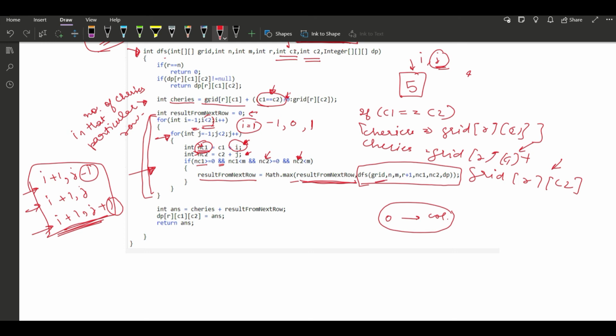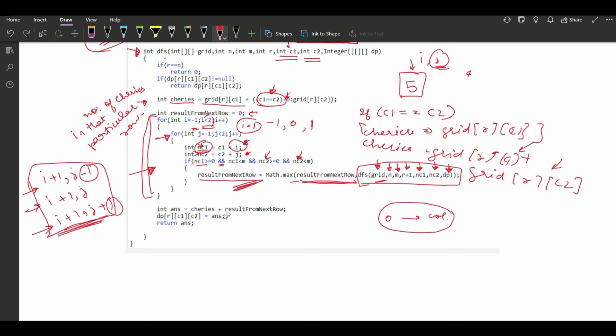Grid is given in the question. N is the number of rows, M is the number of columns, R plus 1 is the next step, NC1 is the new position of robot 1, NC2 is the new position of robot 2, and dp is where we are storing the answers.